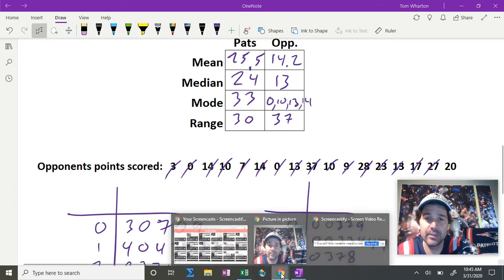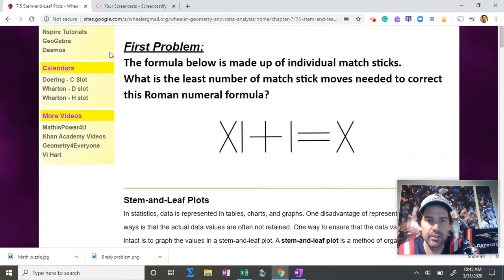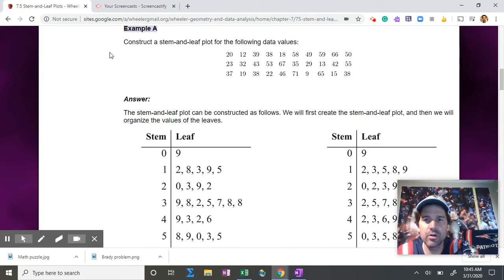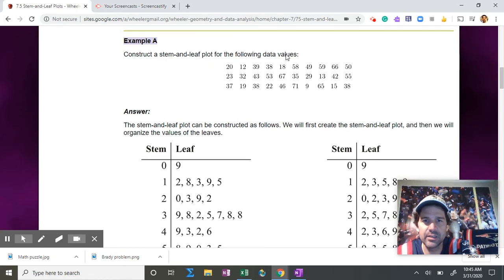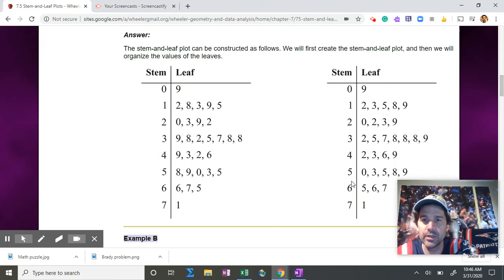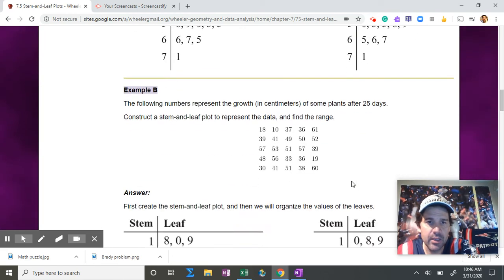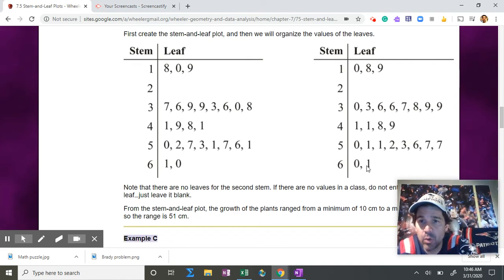All right, let us look now at the website and just go over some other problems there. These ones are already written out for you. Well, the answers are, but you can see how, again, here's your data set. So to plug these values in, you would do exactly what we just did, and then you create your stem and leaf plot over here. And let's see, if you see something like this, again, there's nothing in the 2 section, there's nothing written down here, so that means there's just nothing in the 20s. All right, your max would be 61. Your min in this case would be 10, right?